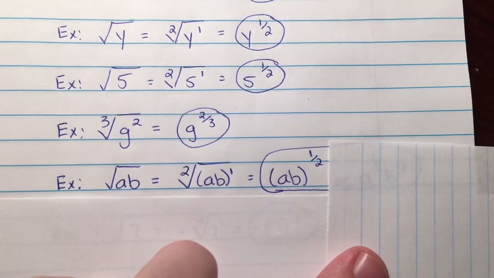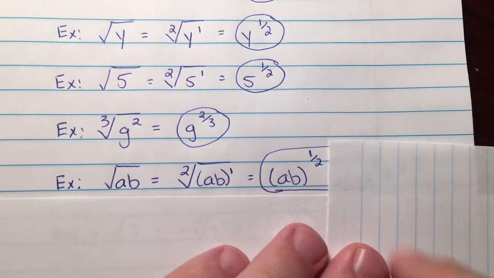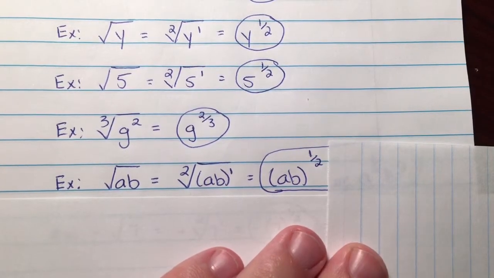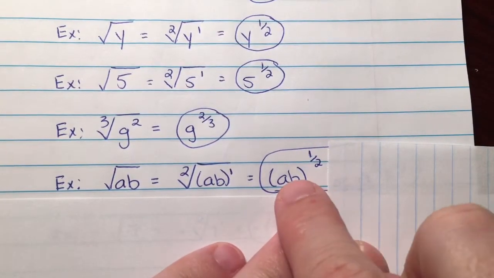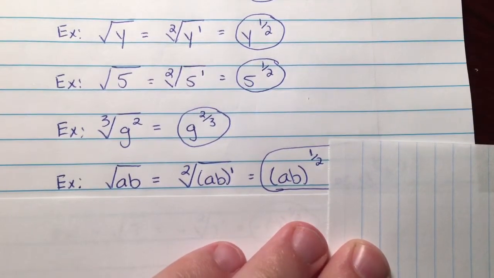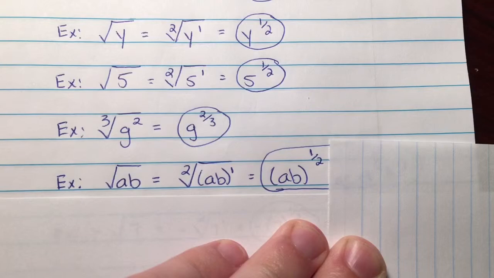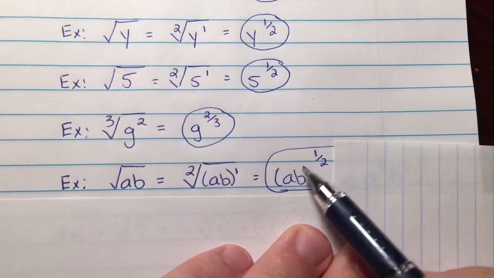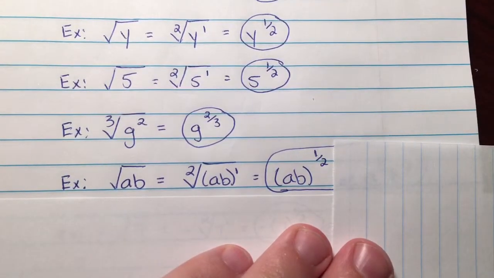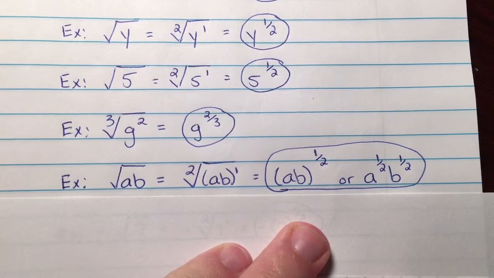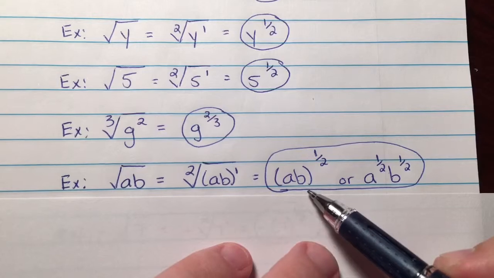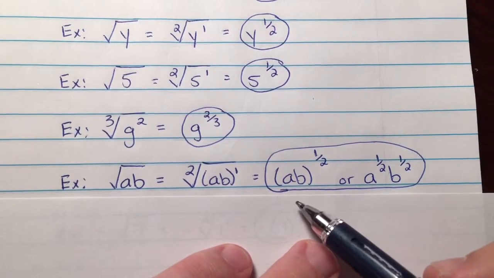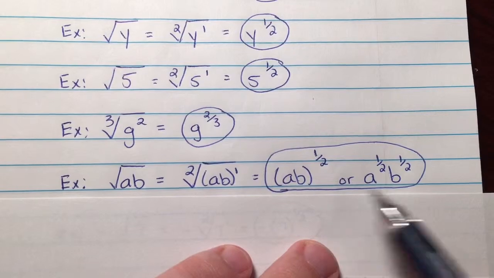Now, technically, there is another way to write this. If you guys remember when we covered the laws of exponents last week, we talked about taking a power to a power. Now, technically, this is an exponent of 1 for the A, and it's an exponent of 1 for the B. You go ahead and multiply for a power to a power. 1 times a half is a half, 1 times a half is a half. So there really is another way to write this, and it's A to the 1/2, B to the 1/2. But I will say that I do prefer this answer over the other. I just wanted you guys to be aware that, yes, it can be written either way.